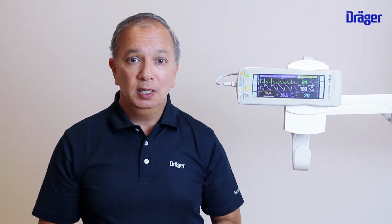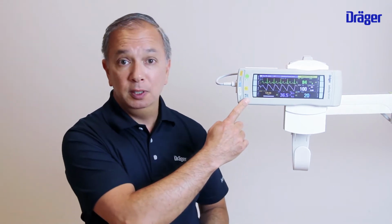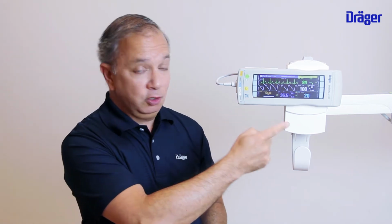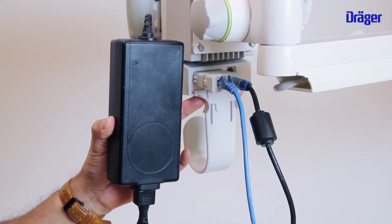The M540 Standalone has three components. The first component is the M540 patient monitor. The second component is the M500 docking station, and the third one that you need is the power supply.